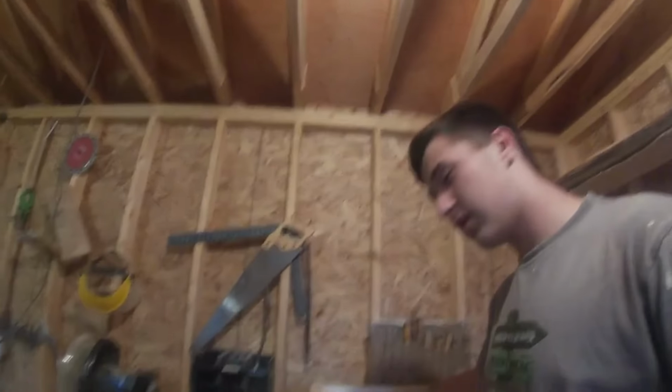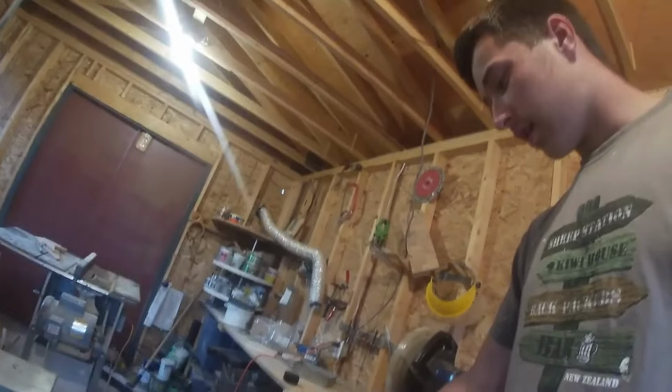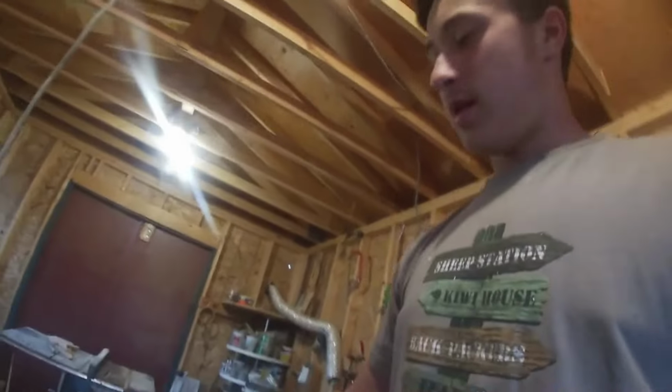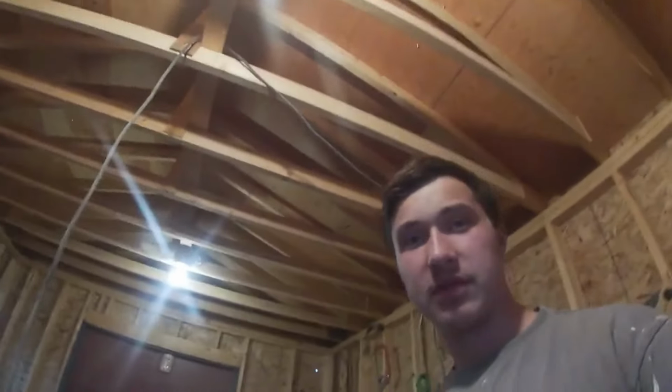Hoping to finish up the legs today. Also starting on a bench out of this guy, but I was hoping to be a little bit further ahead. I've run into somebody else who's currently using my epoxy right now, and I need to get it back, and they're being a little slow with it, so that's why I haven't started epoxying yet, but I'm planning to very soon. Hopefully we get some good progress today.